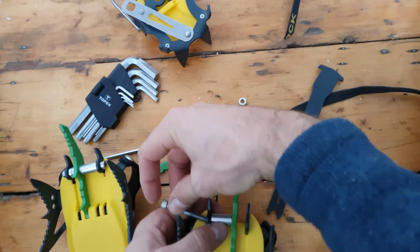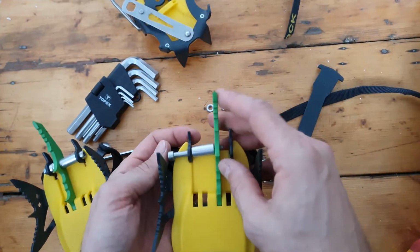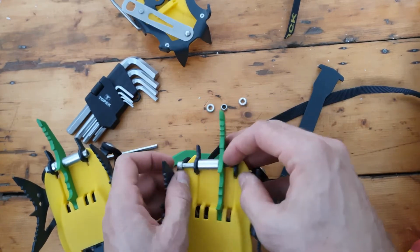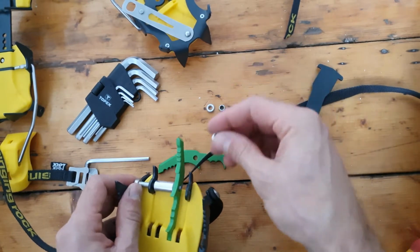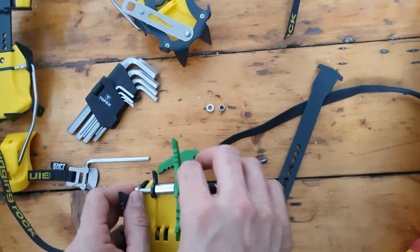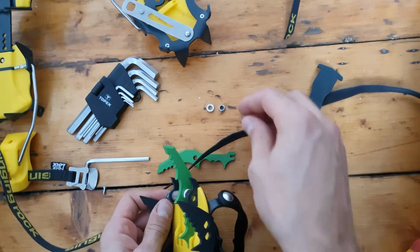So you put the bolt through the big spacer and then through the point. Just give it that one. And then you just have to put the two little spacers in there. So you do one at a time. And then the second one.